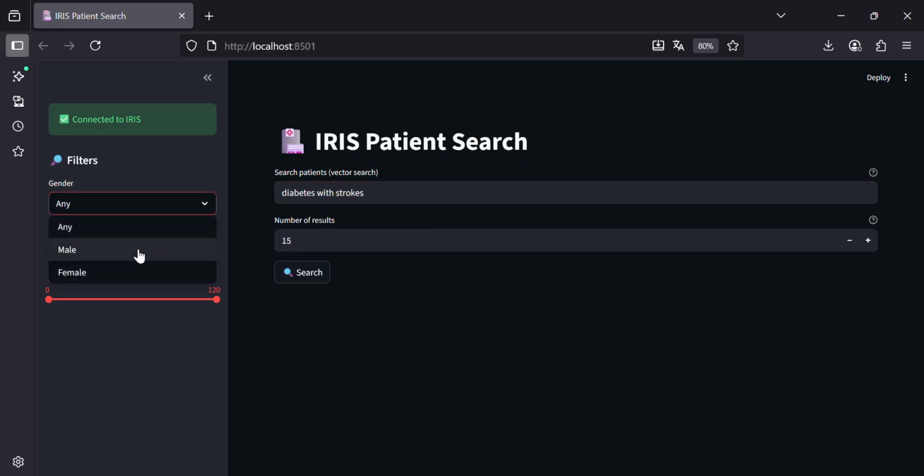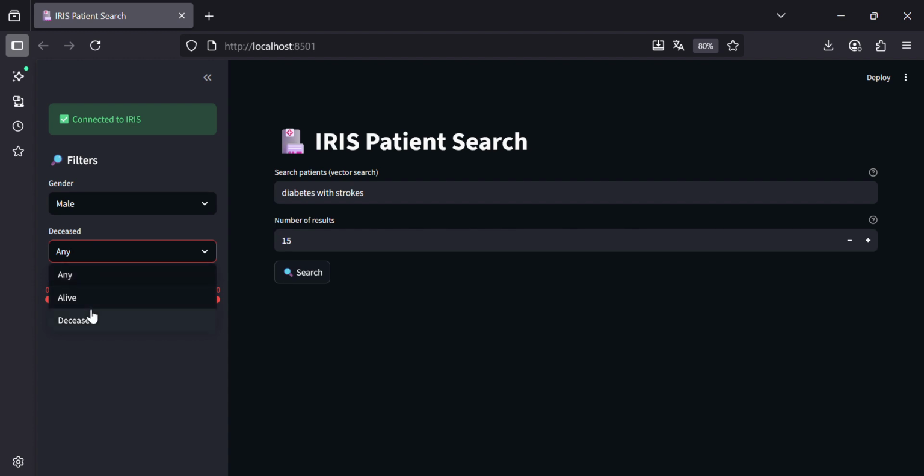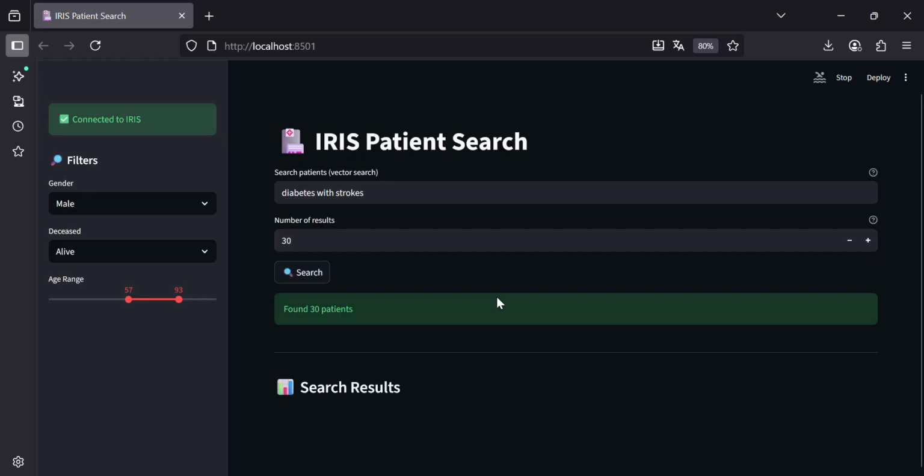And we can select here, for example, just male patients, alive patients, and patients between, say, 57 and 93. We're gonna look at 30 patients.